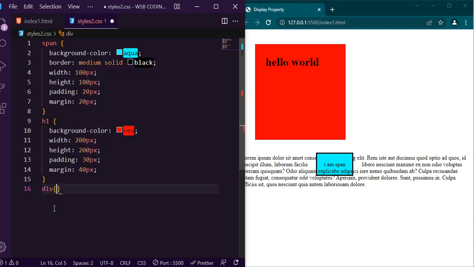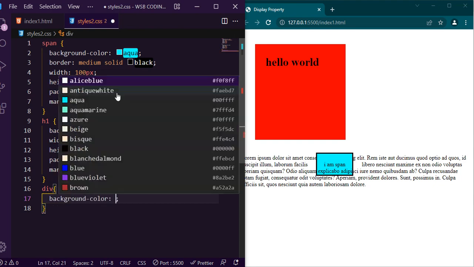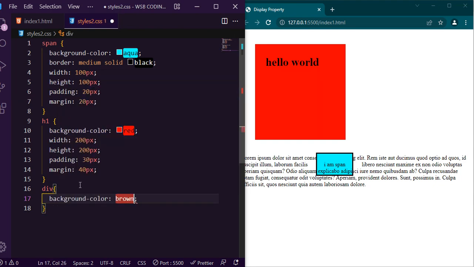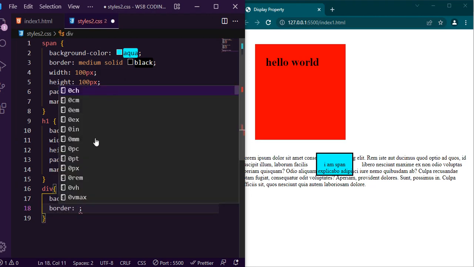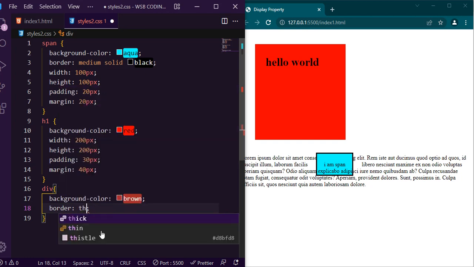Give them a background color of this brown and a border of thin solid black. Let's save it.